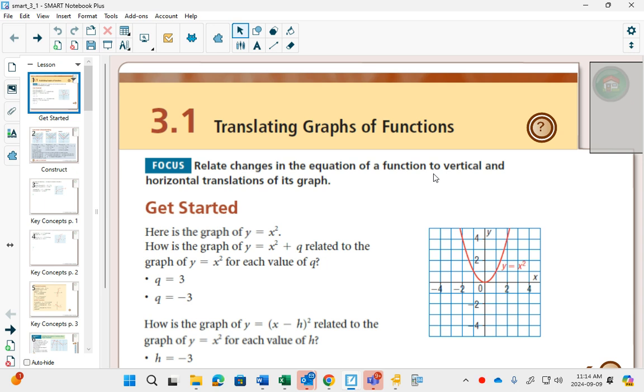Now the way that your textbook works is your textbook has a lesson, right? This is chapter 3, we're in lesson 1, and it has a getting started, a construct the understanding, and then goes into acceptance. The getting started generally connects to something you've learned in the past that's going to help you learn what we're doing right now. The construct the understanding usually lets you discover some things on your own. Sometimes I really like them and we do them both. Sometimes I like one but not the other. And sometimes I'm like, nope, we're going to skip. But I like this one to start off with. We'll do the getting started together.